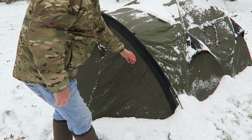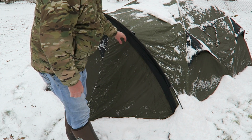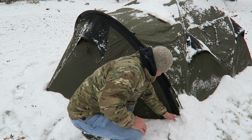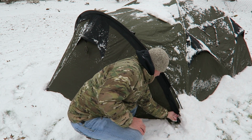So let's take a look at the vestibules and the opening of the tent. Now there is Velcro. That Velcros the zipper flap down. That's nice. The water's going to run right off it. It's going to keep any kind of moisture from getting in on those zippers. So even on your vestibule, you have protection from the elements.